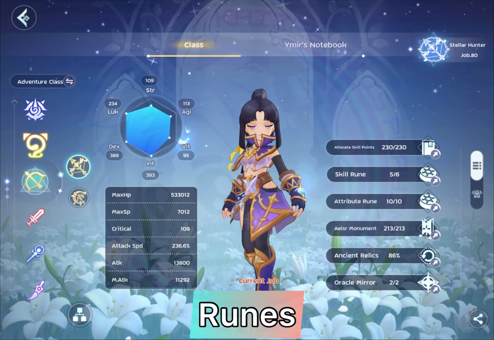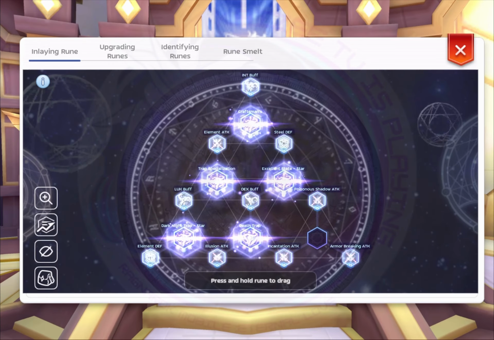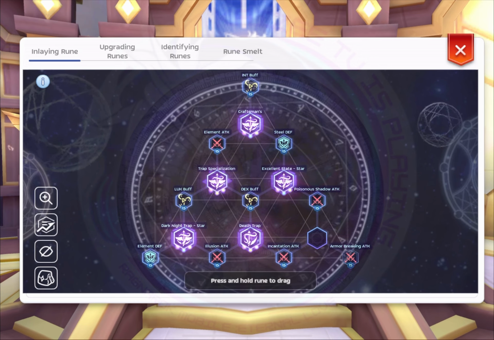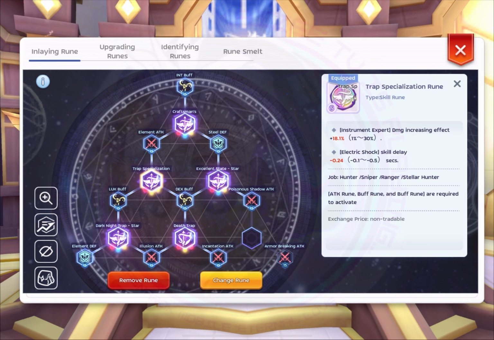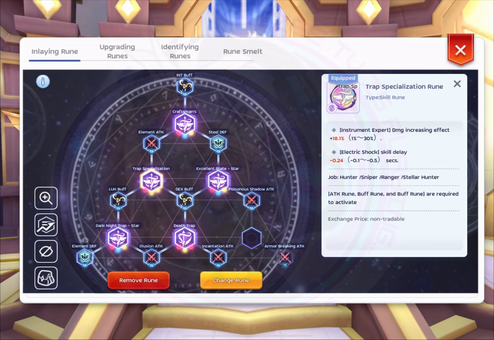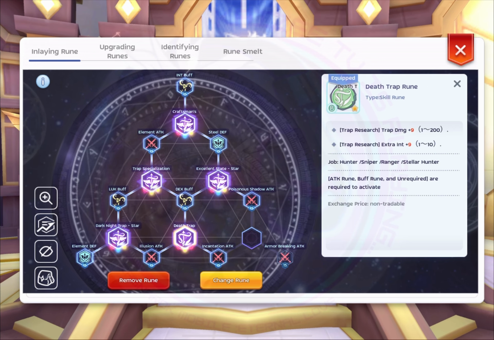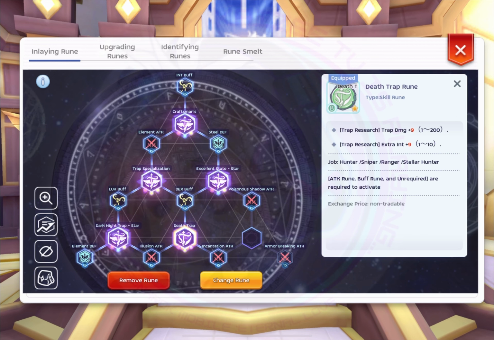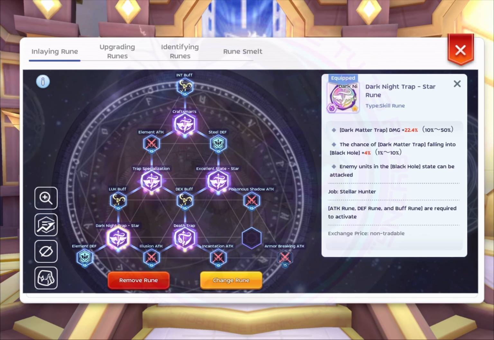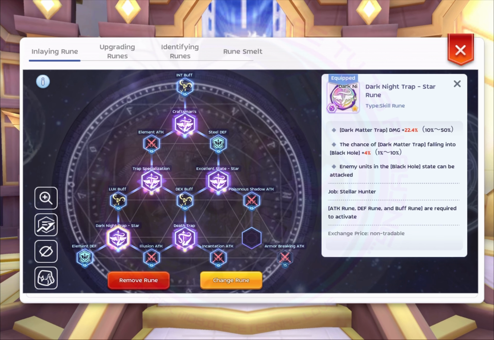For the runes, here are my recommendations. Prioritize on getting a high first line craftsman rune, high first line chop specialization rune, death knight trap rune, and also a third line activated dark knight trap rune.